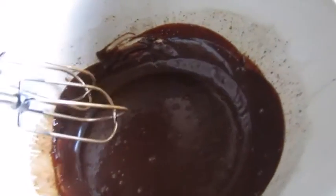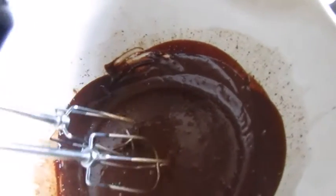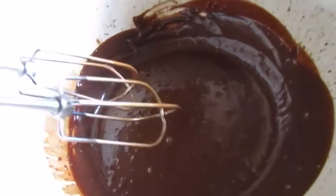I just pulled this out of the fridge again for the second time — you can see now it's a lot more thicker. I'm going to go ahead and whip this on high speed until it turns into a thicker frosting. I'll show you guys how it looks when I'm finished.